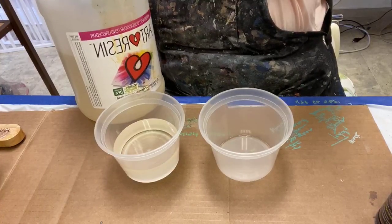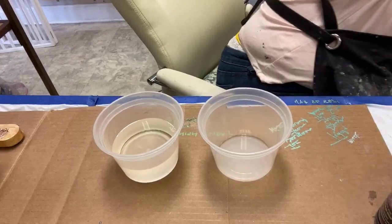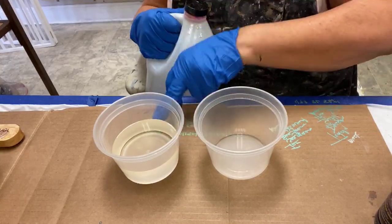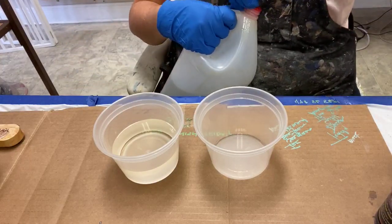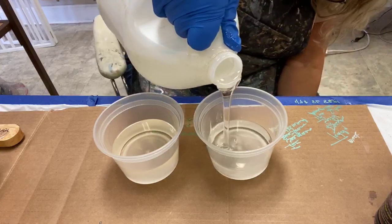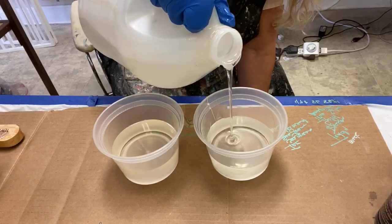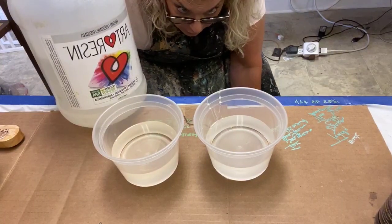And we're going to be using a lot of color, and this is going to be a very, very messy pour. So I've poured in, these are 2 pint containers. I just poured half filled one with the hardener for our art resin, and I'm filling in the other side with the resin half of our art resin 2-part epoxy. Now I'm going to pour these out. I'm going to make sure I've got an even pour. That's perfect.